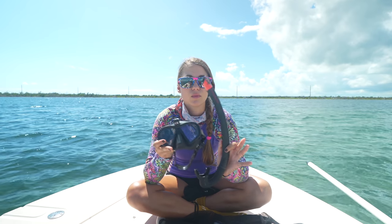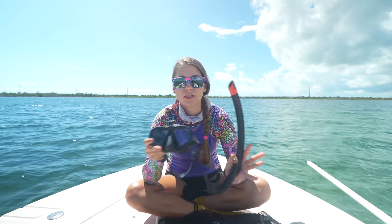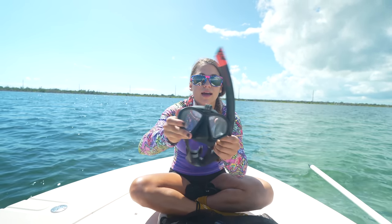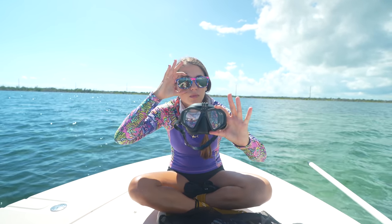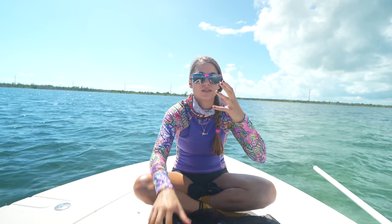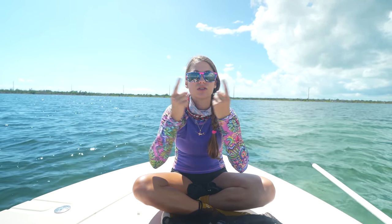Then we have a mask and snorkel. This specific one is meant for free diving. If you have a regular mask and snorkel, please use it — get in the water and get going. The free dive mask has a lower profile with smaller eye ports, so it's more of a narrow, focused, hunting-style view, versus the traditional scuba mask which is bigger with clear sides so you can see around you.